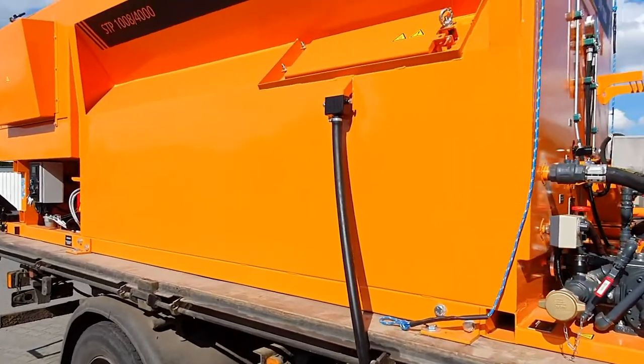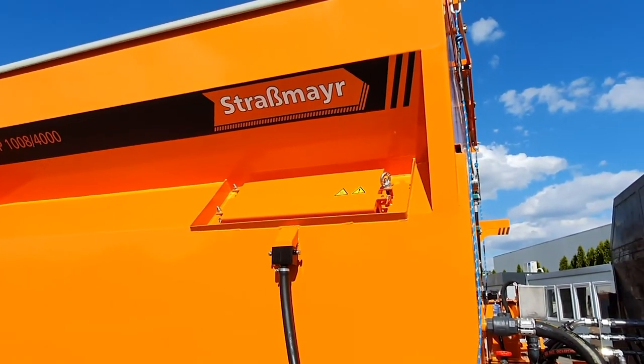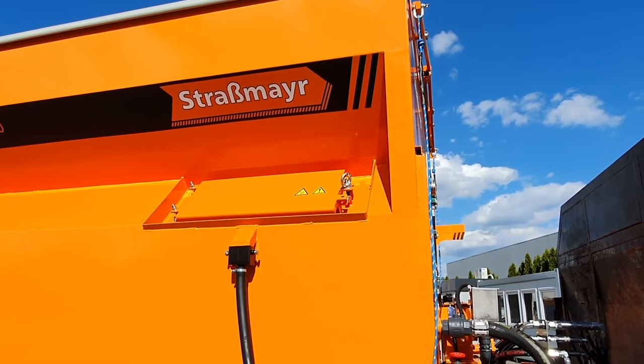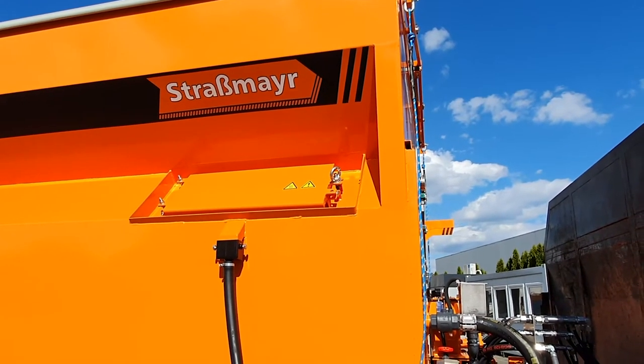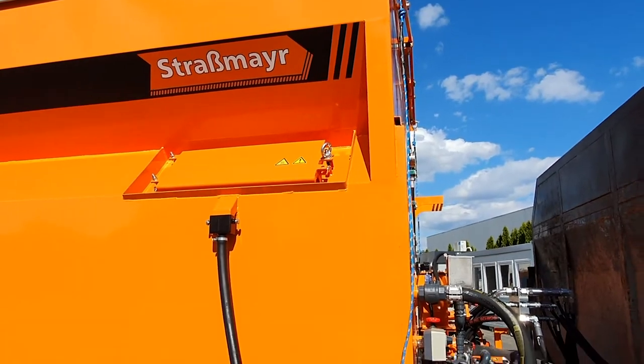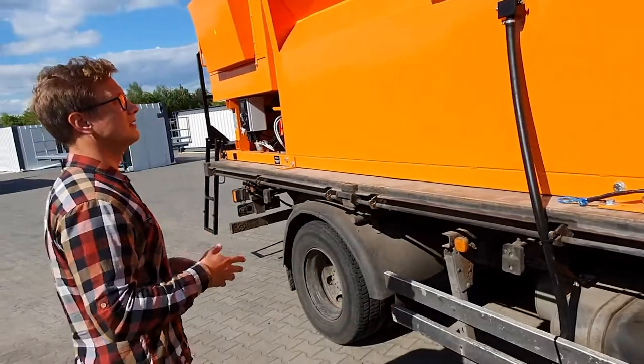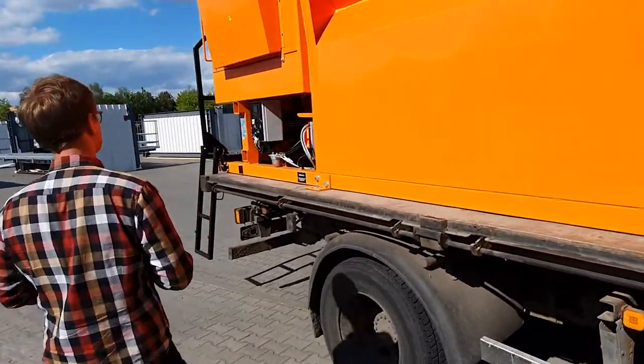These doors above the level of my head here are meant to pour in the emulsion from the emulsion plant. Of course, we can also fill in this machine by the action of the pump, by the use of this connection, but this will be covered later on, when we get to this part of the machine.